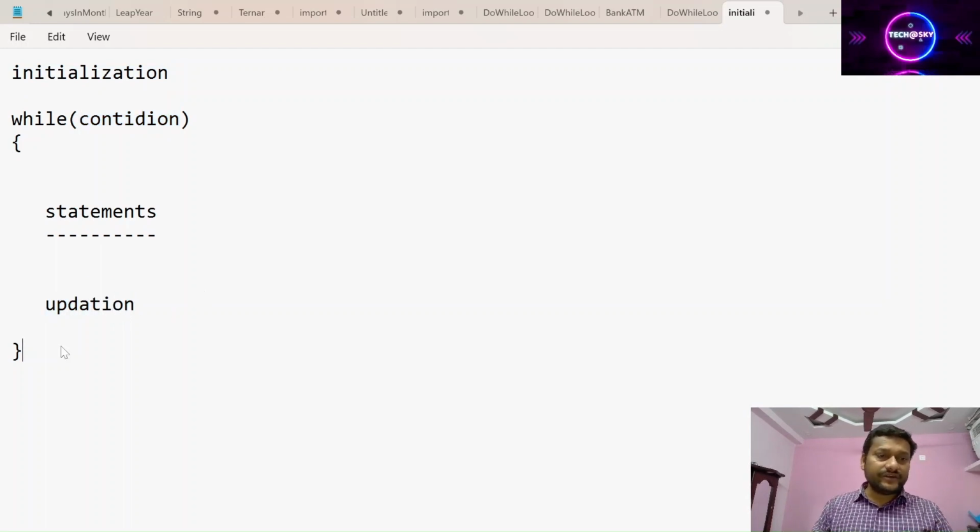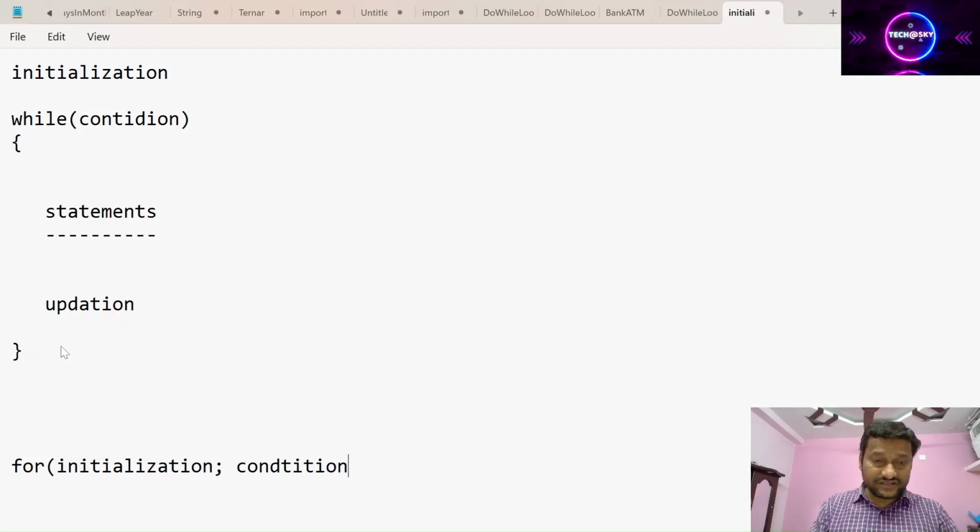Coming to the for loop, all three are present here only. Initialization is here, semicolon, followed by the condition, semicolon, followed by updation, either increment or decrement.